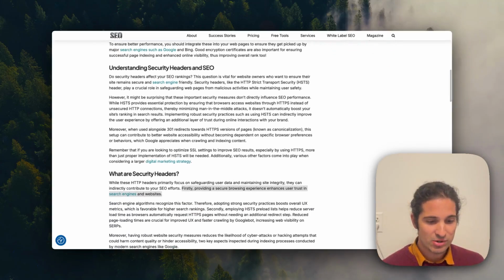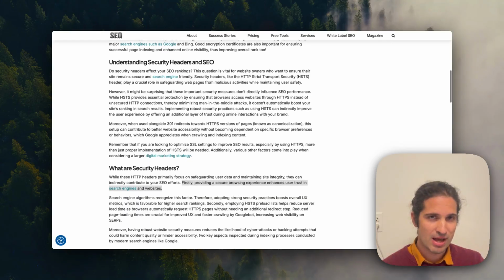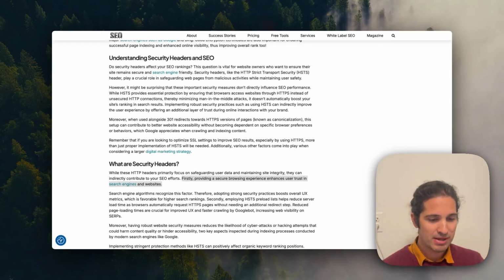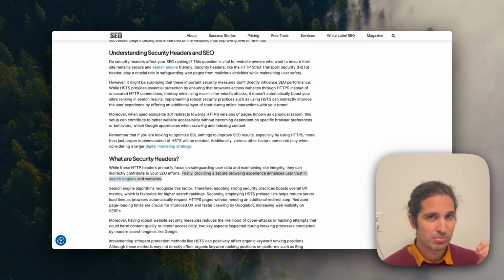Not only that, the crawlers themselves, such as what Google uses to crawl through the web and see what kind of websites are out there in their sitemap, will actually end up picking up on insecure headers. And as a result, they will not place trust on that website and you will not be ranked. So this is very important.